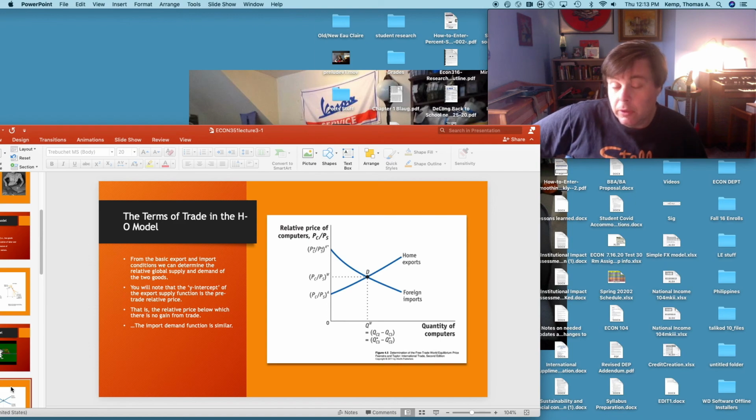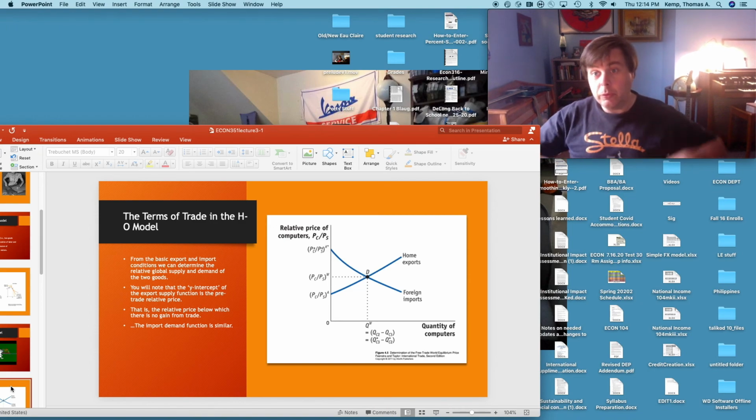At what rate? At the rate that the slope of the PPF is increasing. So if the PPF is tapering off really quickly, that export function is going to be real steep. All right. The import demand function is very similar. This is from the foreign country's perspective. So if you did it for shoes, everything just flips. It's all the same.